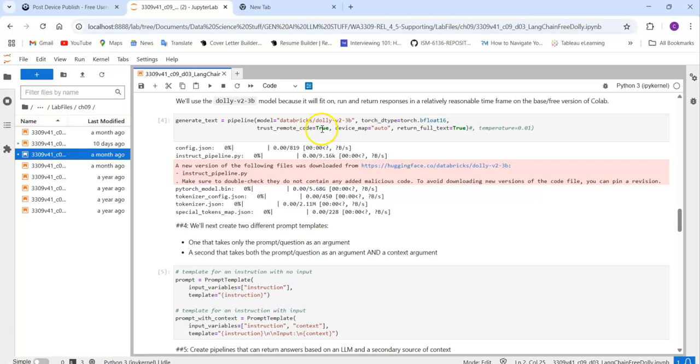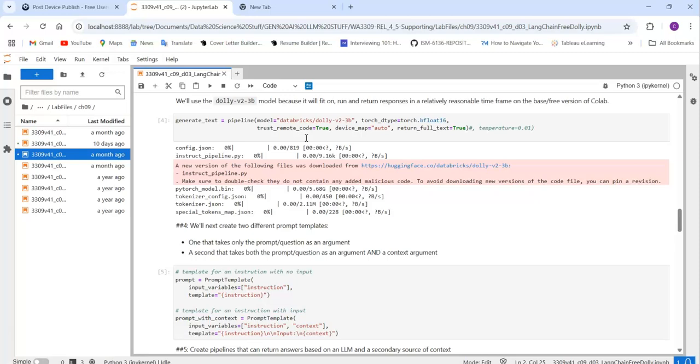The model is databricks/dolly-v2-3b, and the torch dtype is torch.bfloat16, which is the data type. And as I mentioned, this is the trust_remote_code parameter, which will help us retrieve the content from multiple sites. That means you're saying that this is a trustworthy site, so you can extract the information.